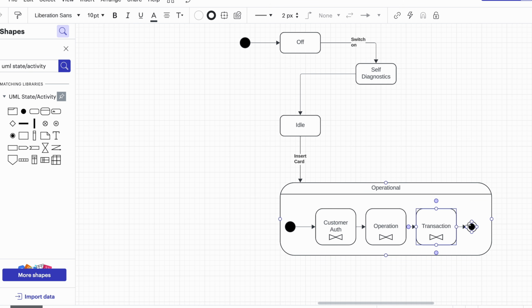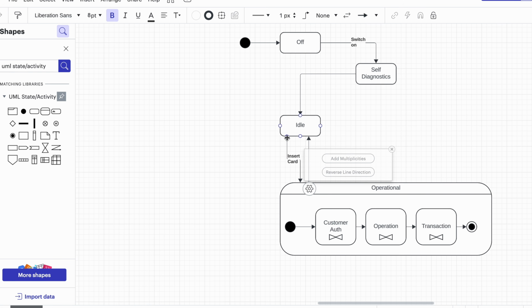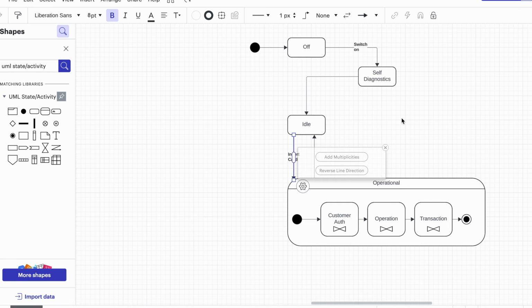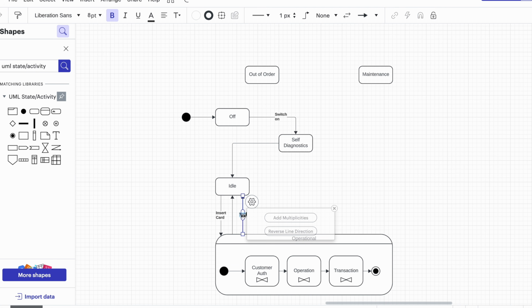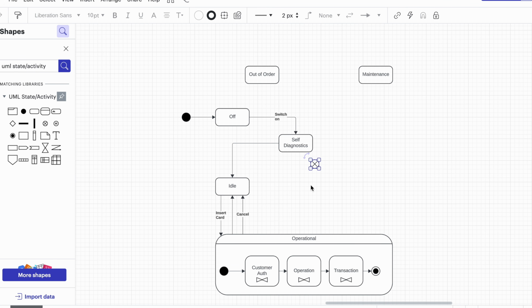If everything goes right during the operation, the system should return to the idle state and wait for another customer. But what if there is a problem? For example, we can enter the wrong amount and want to change it, or we might change our mind completely because now for some reason we don't need any money. In this case, we can cancel everything and the system returns to the idle state using an exit point pseudostate because it's an exception path.